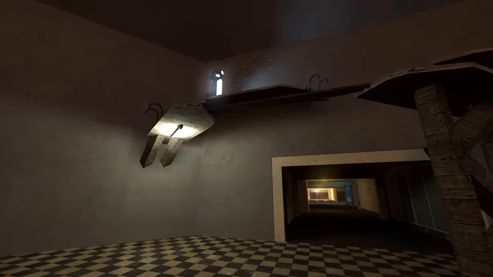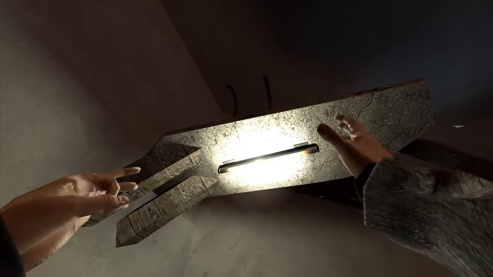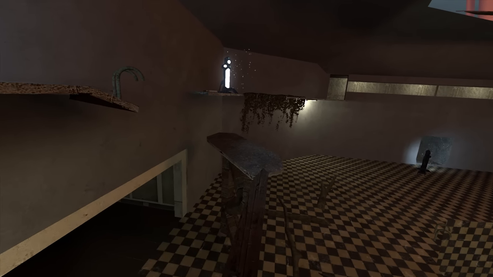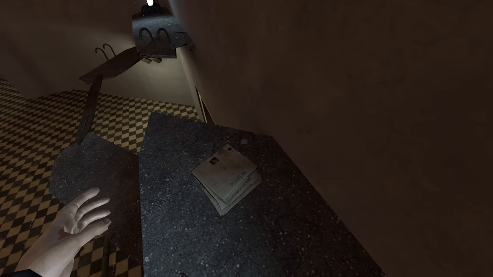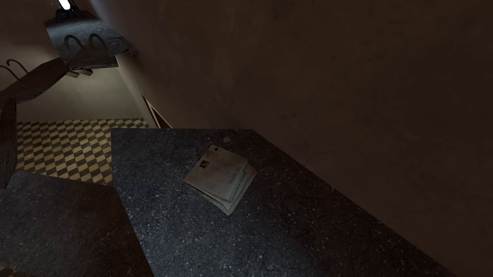Ow. Yeah, I don't know what that was about. So, oh, we can climb up this as well. I did read on the workshop page that we could learn backstory on this map through various newspapers that are scattered around.